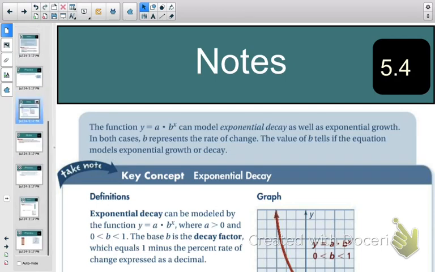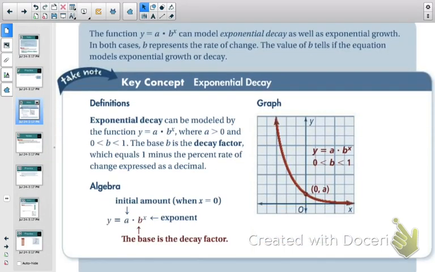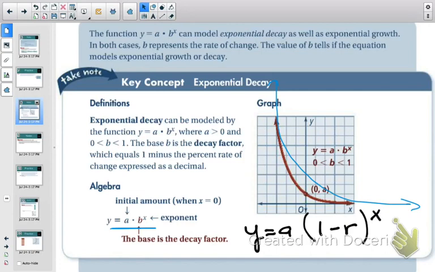Okay, and then we have exponential decay. Very similar to exponential growth, but you can see that your function is now going down like this. So it's getting smaller. So we call that exponential decay. And again, you can use the same formula that we did before. I'm going to give you a new one though. So it's going to be y equals a, which is your initial value. And then remember the last one was 1 plus r for exponential growth. This one's going to be 1 minus r to the x, because it's getting smaller. So 1 subtract r. And this r again is your percentage rate.